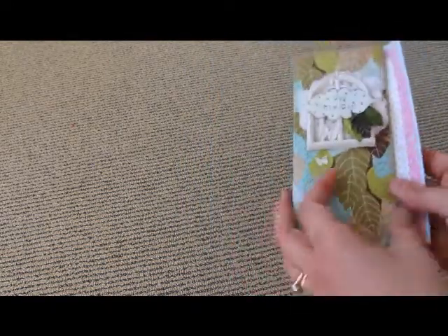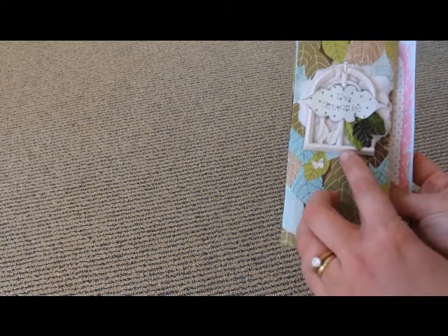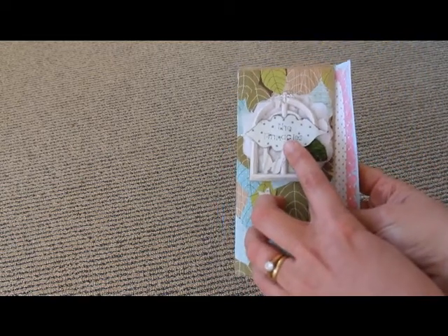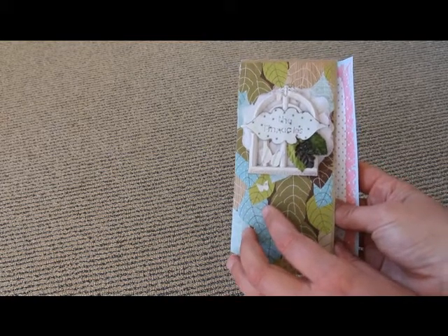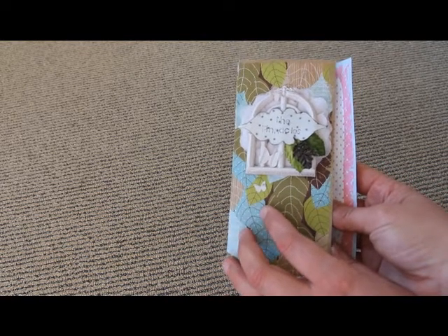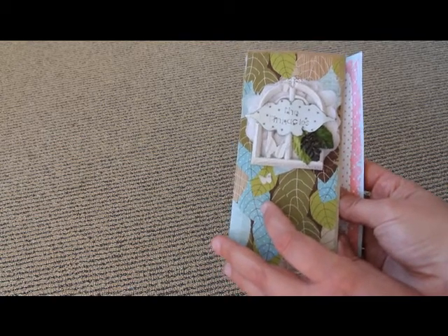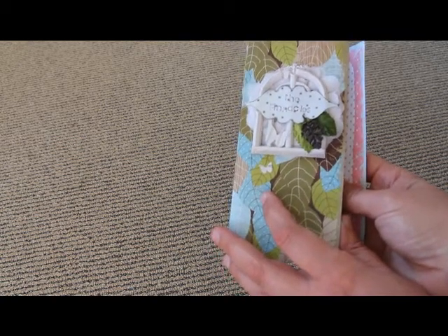So let's just have a wee look. I've put on the front a bit of decoration and just what it's all about, and this particular journal is going to go to some friends of ours. We went tramping a few weeks ago and it was so much fun that I just decided that they might want some photos.